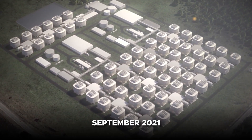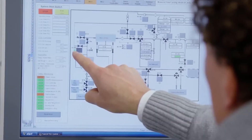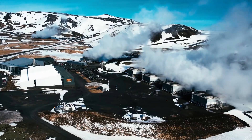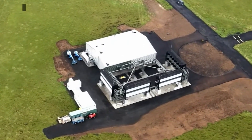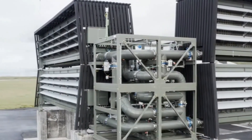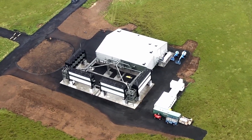In September 2021, the Swiss company Climeworks, in collaboration with Reykjavik Energy, achieved a milestone in the development of direct air capture technology. A facility was built in the town of Hellisheiði, situated in a geothermal area where abundant renewable energy is available. Known as ORCA, this plant's design was innovative and modular, consisting of several containers that housed the CO2 capture units. The plant had the capacity to remove approximately 4,000 metric tons of CO2 per year, a figure that may seem modest in the grand scheme of global emissions.